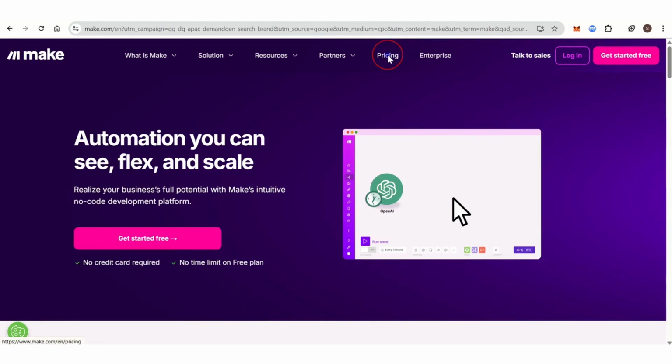Make includes no-code automation and is cloud-based. It is a powerful visual builder for creating complex workflows with detailed logic and advanced features like routers or iterators. It offers a visual builder, extensive integrations, real-time execution, and complex scenario building. It is best for users who need advanced workflows and prefer a visual interface without needing to code.